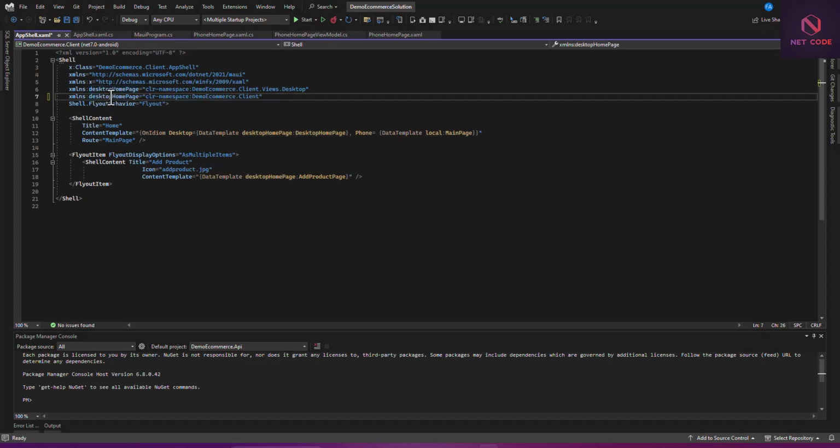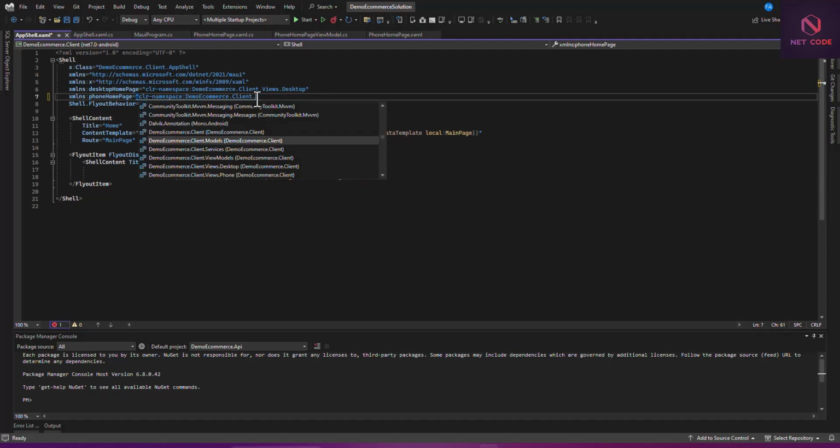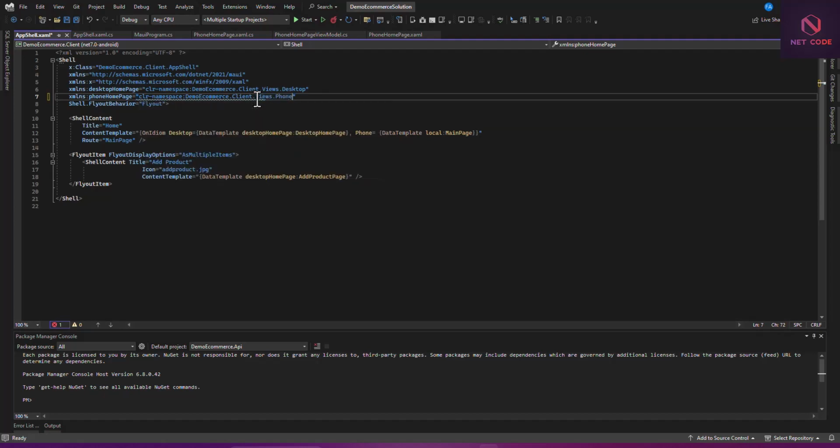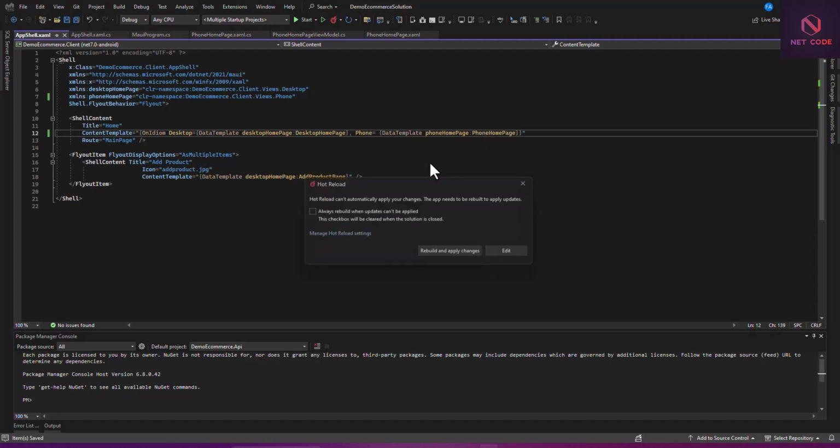So it's not going to be desktop, it's going to be phone homepage, and you're referring to .Views.Phone, and let's use this phone, and now you can have access to this. And now this phone has a view model known as phone homepage. Okay, now this is set.